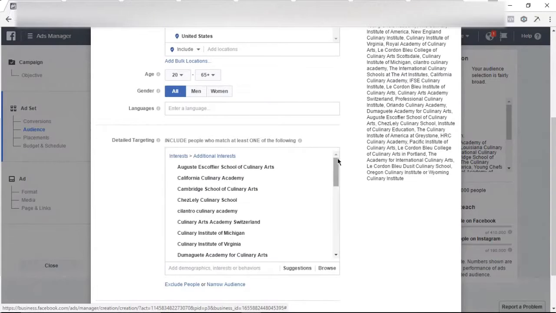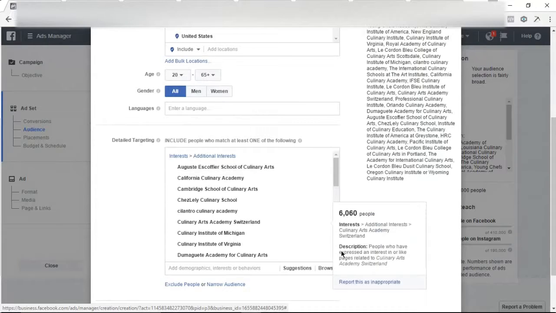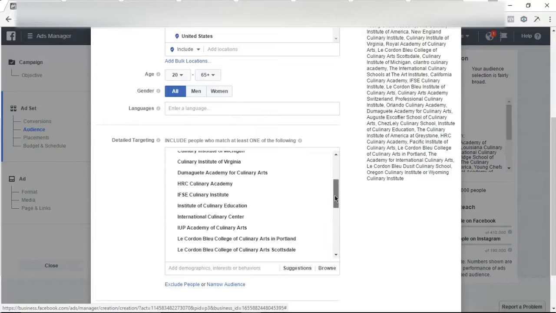Now, when you run a campaign, depending on what you're doing, this is only one strategy, one out of many ways that you can run Facebook ads. A lot of times when you have a large audience, you may want to set up a campaign for each interest, all right? But what I'm showing you is what I learned first and what worked for me, which is called laser targeting. I just concentrated on the schools.